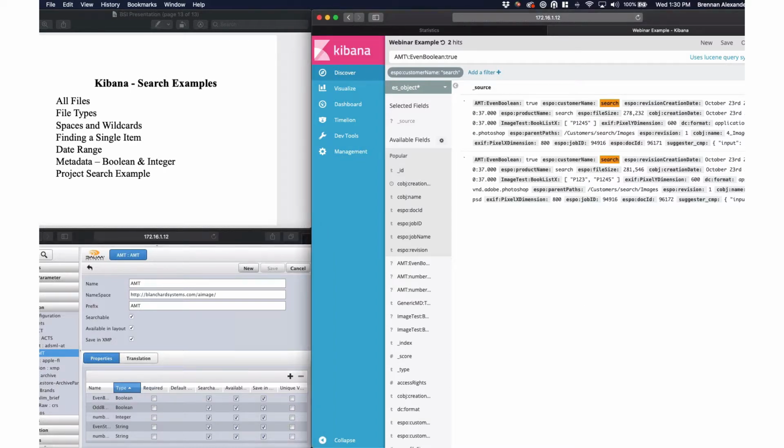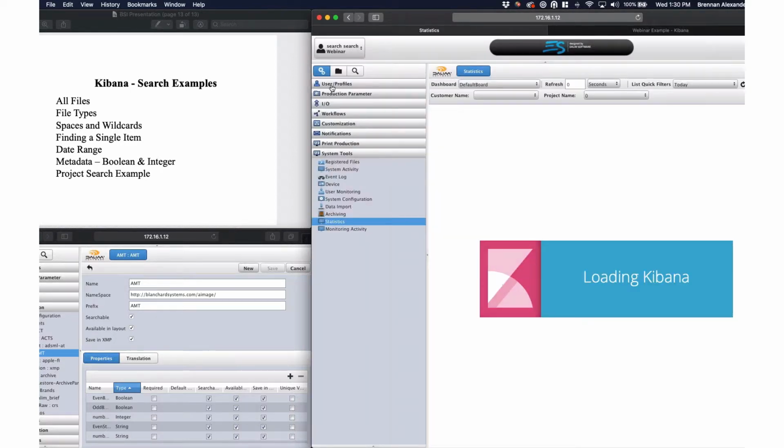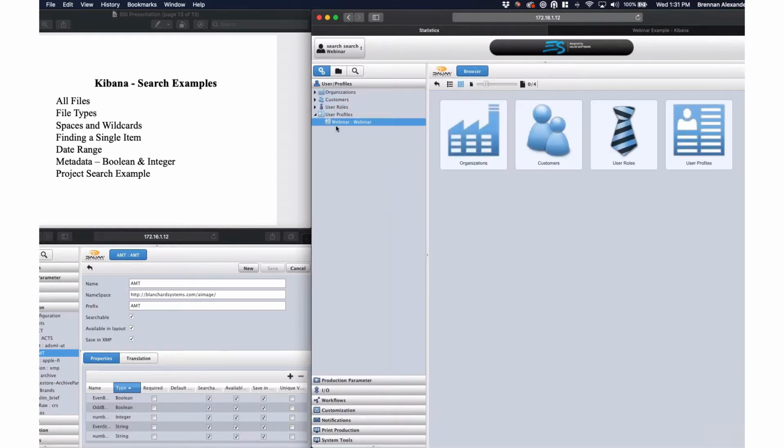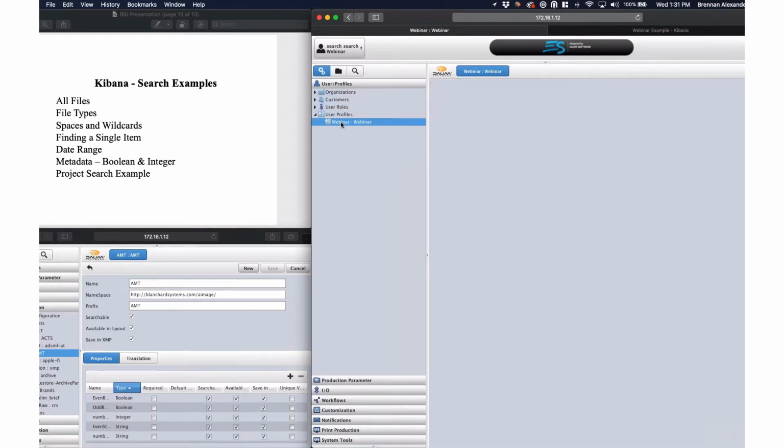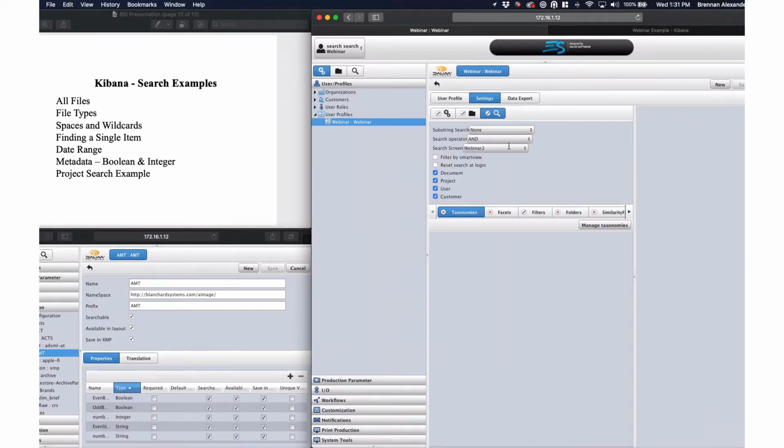Okay, and one other question/comment. Go back to your user profile that you were using, and your search settings. Now, you made the comment that you like to use the substring search of none.